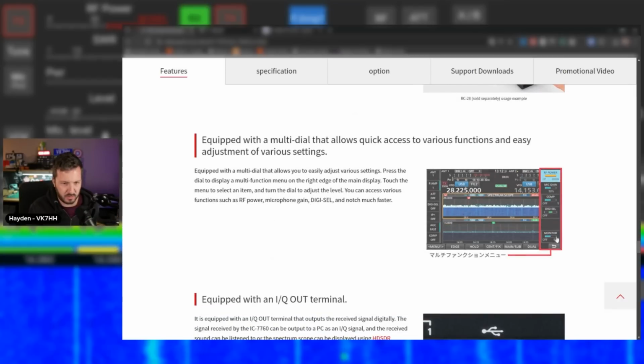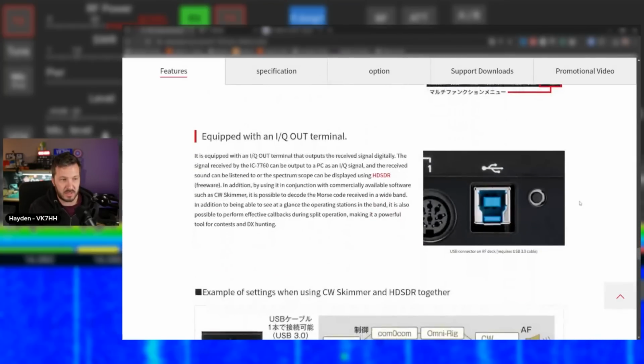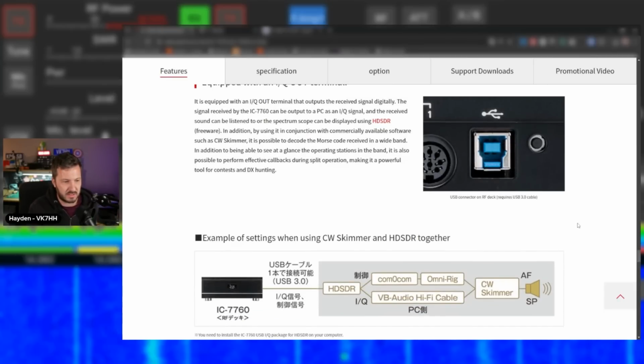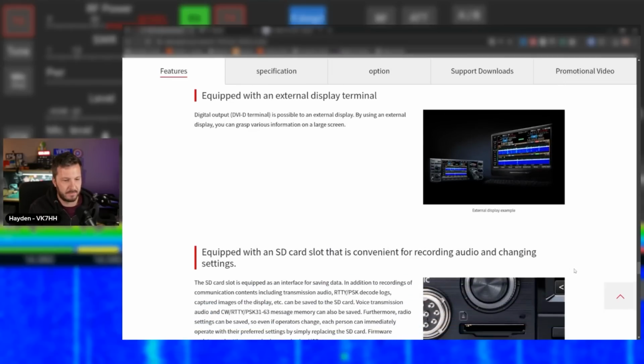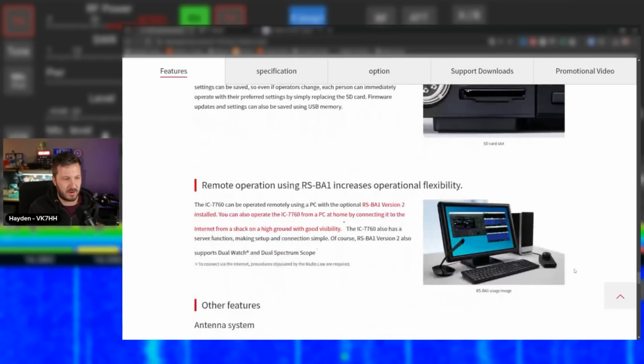The multi-dial, which we've all come to know and love, with the menu here on the right-hand side, is still kept. There is an IQ out for tapping off for an SDR, so you can use that still. That is still on the 7760. The external display, which we mentioned, I couldn't find the resolution for that. SD card. Remote operation is going to be with RS-BA1.